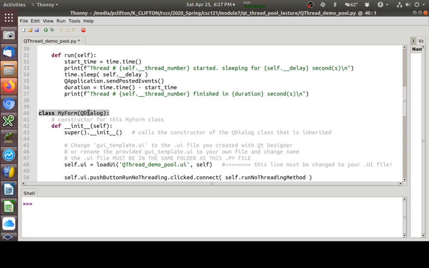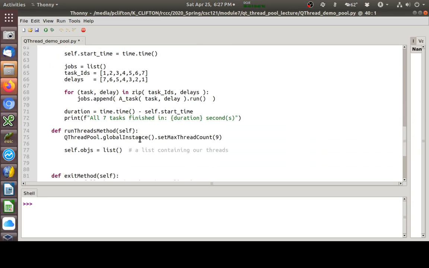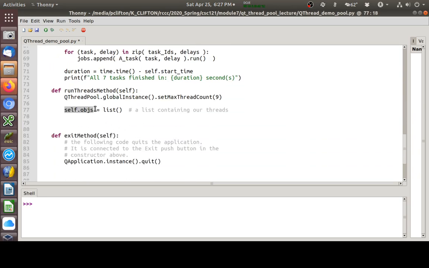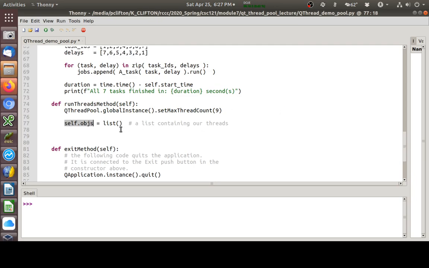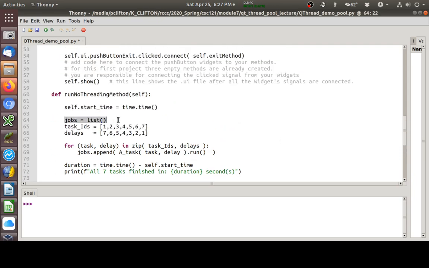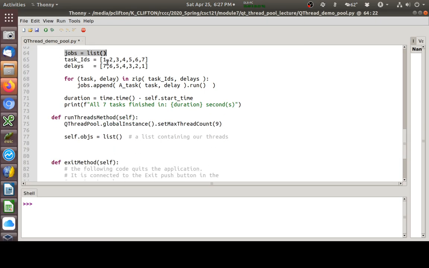They're no longer attached to our class unless we make this a self.objects. You notice I didn't have to do that with my jobs because they were all running right here in this class. But here these things are getting spun up separate. So I need to save them somewhere.